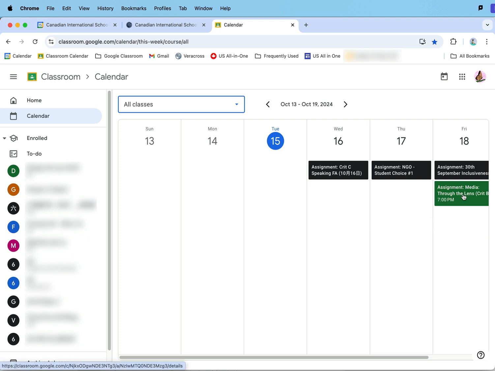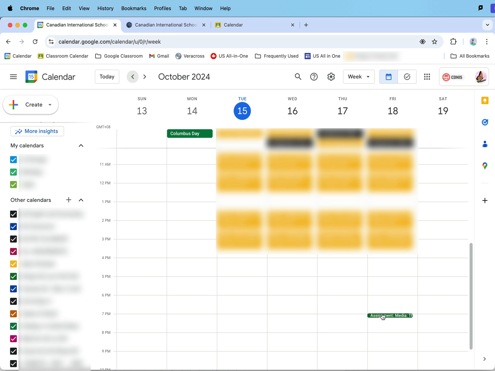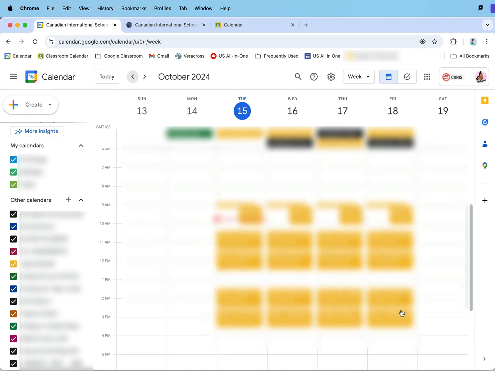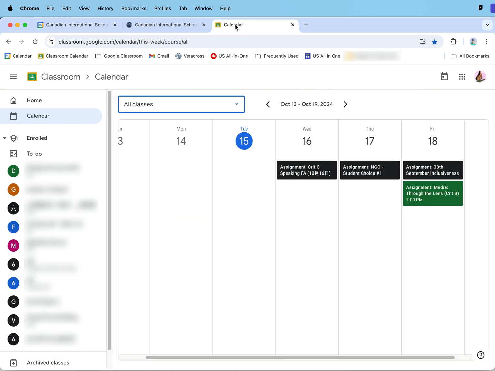So you can actually see that if your teacher puts a time on the Google assignment, here it'll just show up as a day event, and here it'll show up at the time. This can make it difficult to miss sometimes. So if you're scrolled up here, you won't see that, right? Whereas in this calendar, you'll always see it, and you can see the time that it's due as well, right? So that's sort of the main difference between Google Classroom Calendar and your Google Calendar. Okay, so we bookmarked that.